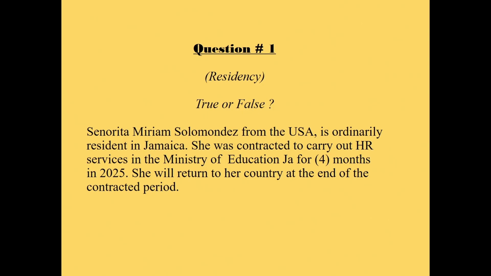Do we see any answer? All right, we're looking. Come on, people, don't be shy. Type your answers. Let me read it again. Miriam Solomondes from the USA is ordinarily resident in Jamaica. She was contracted to carry out HR services in the Ministry of Education for 4 months, at the end of which she returned to her country at the end of the contract period.